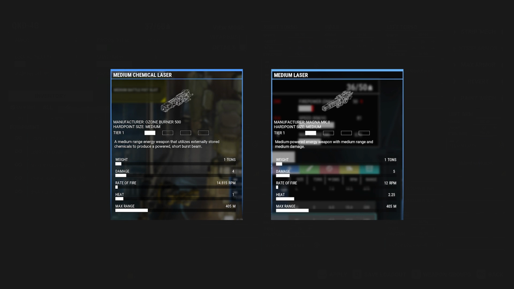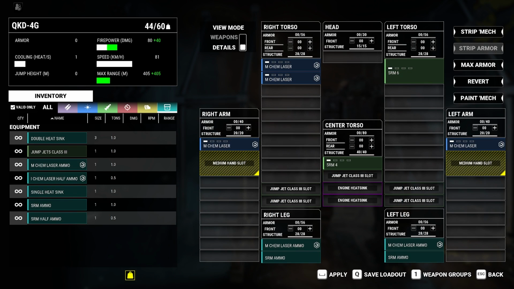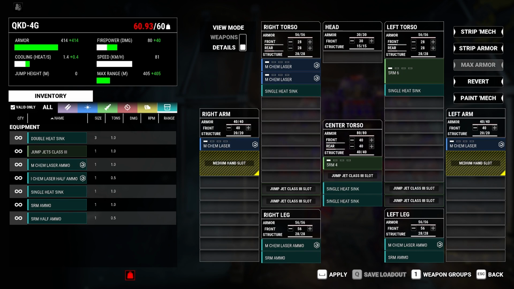Chem lasers generate half the heat of a normal medium laser while losing minimal damage, allowing the Quickdraw to simultaneously run cooler and save tonnage on heat sinks. Add an SRM-6 and SRM-4 with 2 tons of SRM ammo, which is 640 missiles or 64 volleys. Max the armor and add 4 heat sinks, which will take the mech over its tonnage limit.